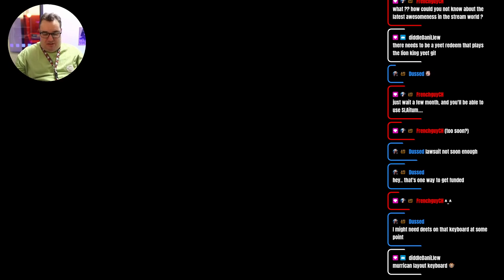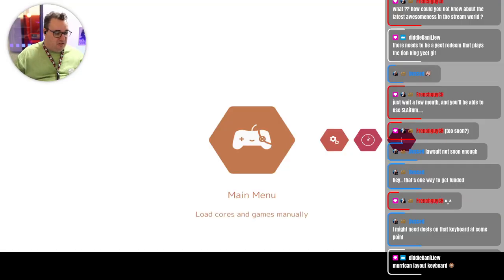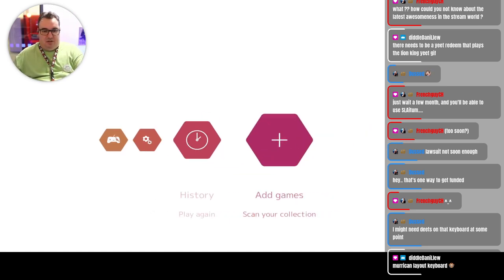And what I'm going to have to do to test this is, although this is going to boot into Ludo, hopefully now, we'll see. I'm going to drop out because I need to go into the desktop environment side of things to actually check that everything's working. Anyway, so this is the basic Ludo user interface.